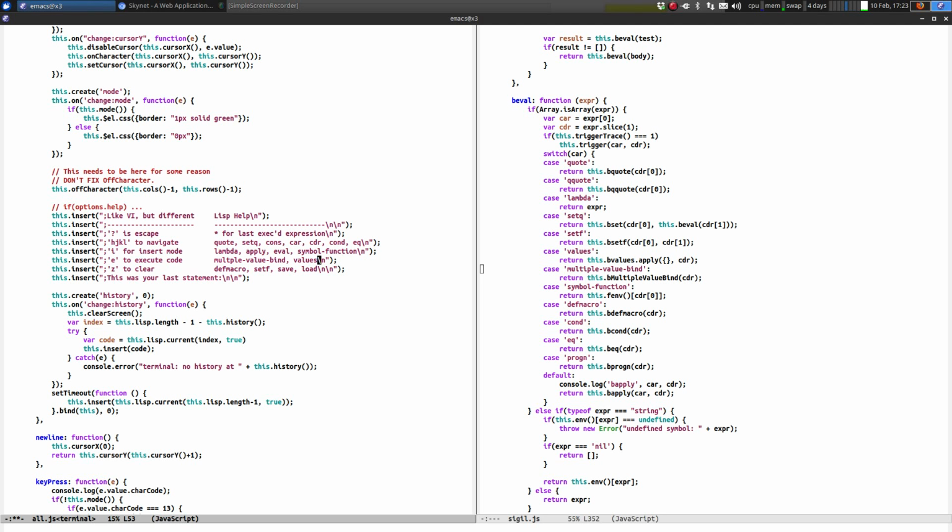There should be another one in here: unquote and unquote splice, but maybe they're somewhere else. We won't worry about that. Cond and Q quote. Sorry, I'm just thinking if you would ever actually use Q quote. Well, we'll leave it in there anyways.